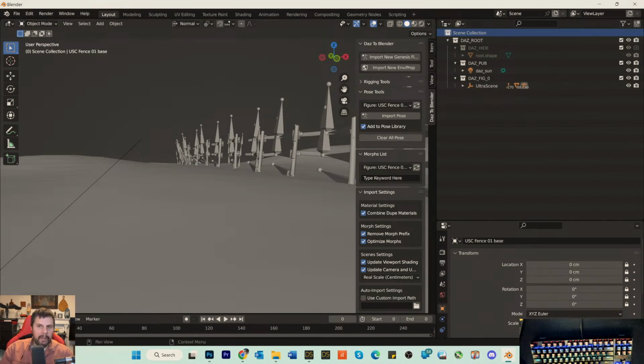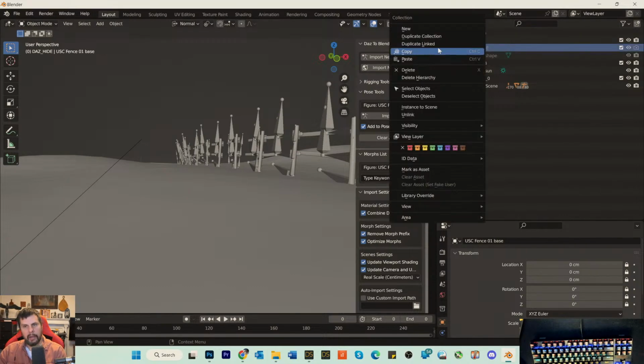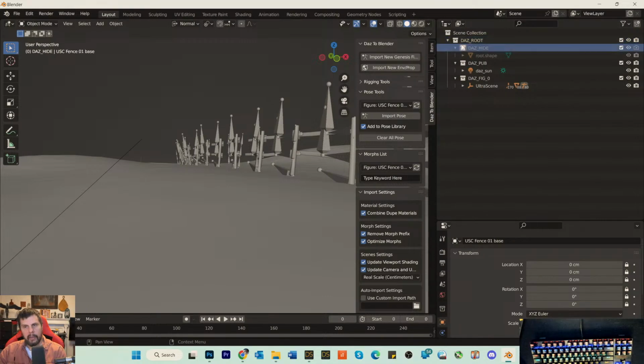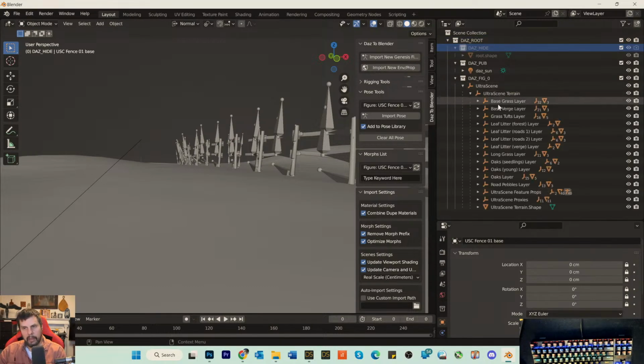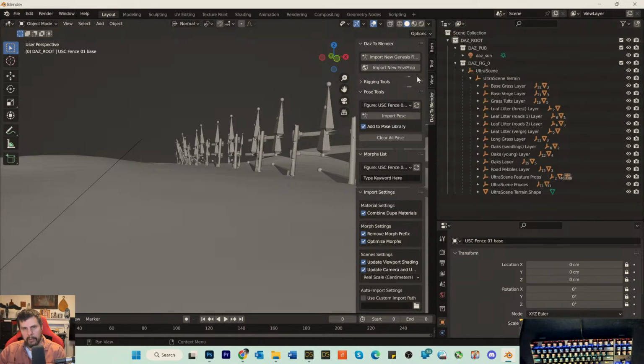Okay, it seems like the fence... All right, the fence may actually be a figure. Okay, that's what I'm thinking, is that the fence is a figure. So, and there may be other figures involved here. So the Daz figure, ultra scenery, terrain. No, all of this seems to be... Delete hierarchy.